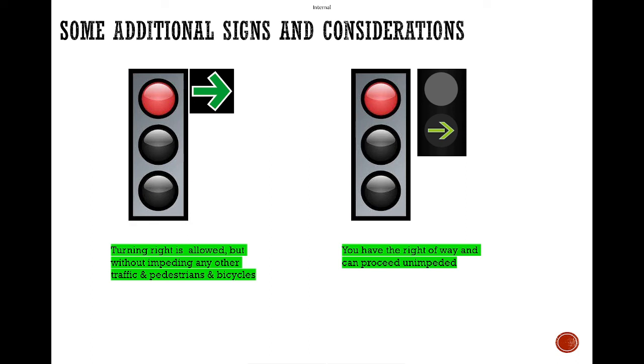Now let's look at this example, where you have a traffic light which is also red, as you saw in this case, but it has a supplementary traffic light. In the previous case it was a traffic sign, whereas in this case you have two traffic lights, and the second traffic light has a green arrow towards the right. If you see something like this, you have the right of way and you can proceed unimpeded. The other traffic would get their red signal and hence would be waiting.